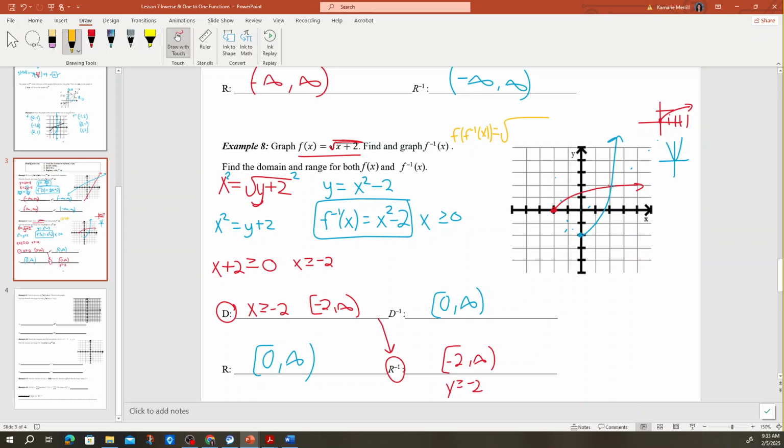So if I took f and plugged in what I thought was f inverse, I'm going to take my f, which is x plus 2, and in place of x plus 2, let's replace what we found, okay, which is x squared minus 2. So x squared minus 2, I'm replacing it in for my x, and then I have a plus 2. Well, when I evaluate those, I end up just having a square root of x squared because the 2's cancel, which is just an x.